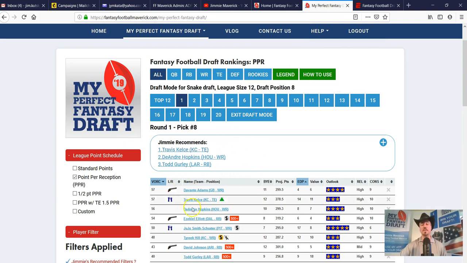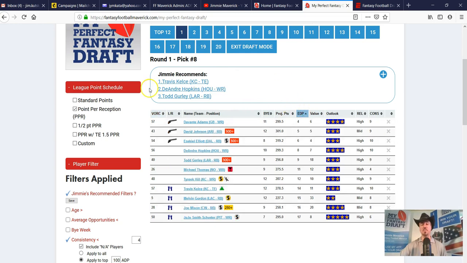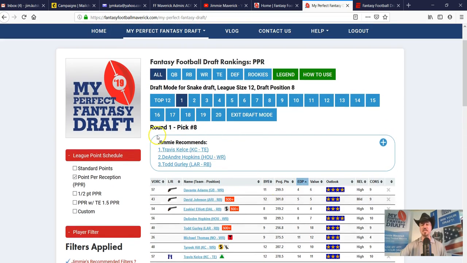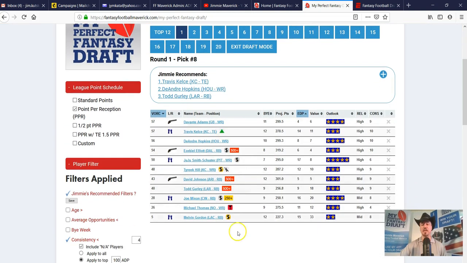So down here, you've got the list, and basically what we're looking at, let me just sort it by the draft position. You can see we're looking at all the players between pick number 4 and pick number 17, because we're at pick number 8, and our next pick is pick number 17. Actually, I believe this list goes through 18, but number 18 has been filtered off the list because of the recommended player filters.